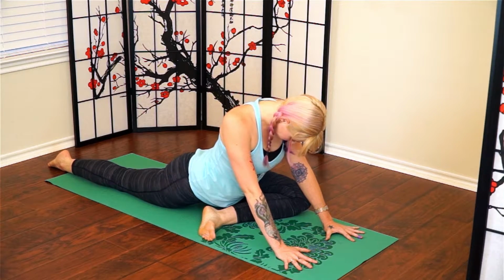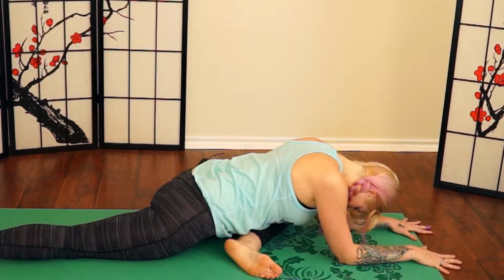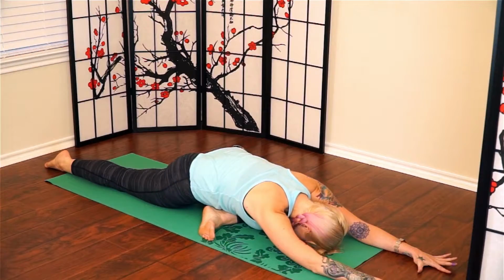Keep pulling your left hip back, right hip forward, or move down to your forearms, allowing your head to hang. Or for an added challenge, reach your arms all the way forward and drop your forehead to the mat.